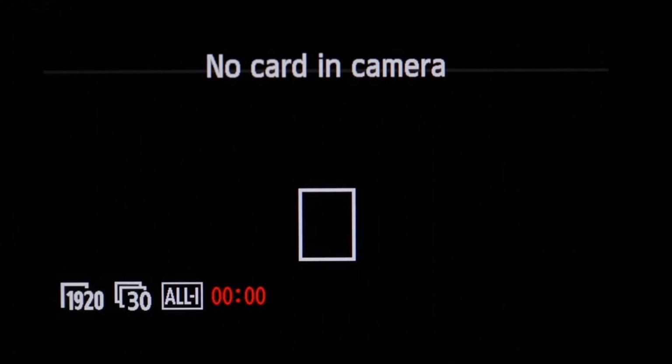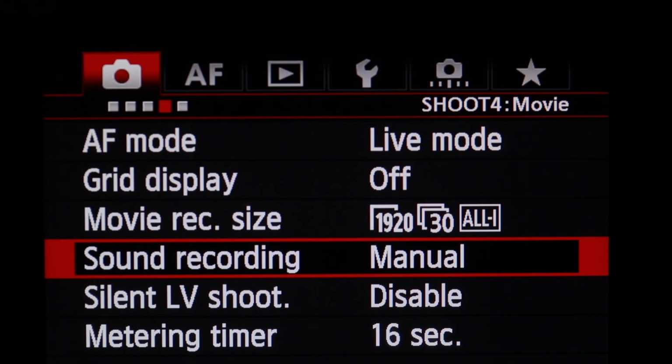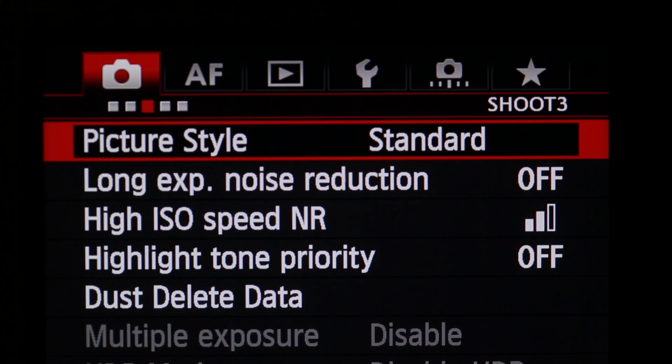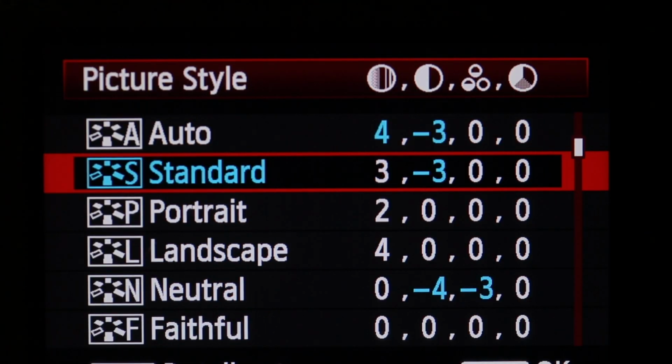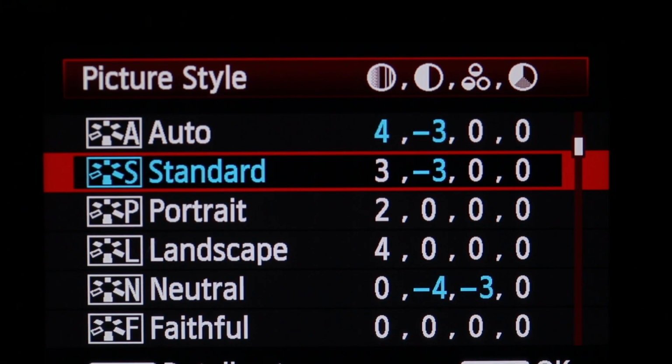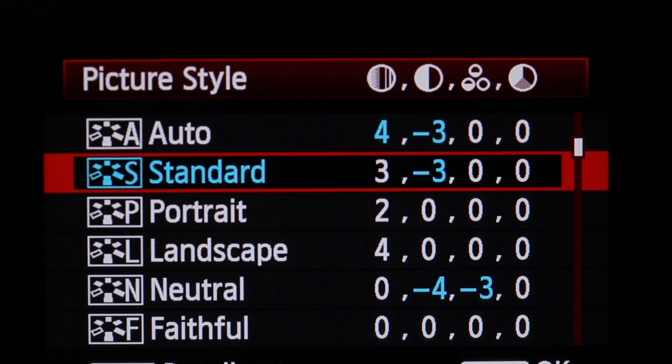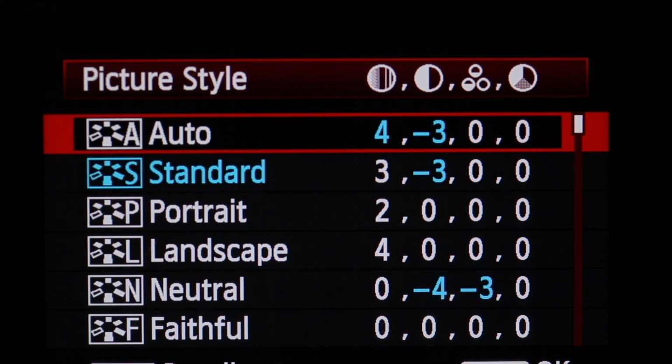The last thing I'm going to go over is picture style. So we're going to go back here to picture style. Now, for a photo, these picture styles are great. But the problem is they have way too much contrast. They're not flat enough to shoot video. When shooting video, you want to shoot with a wider dynamic range, meaning you don't want as much contrast as in a normal photo.